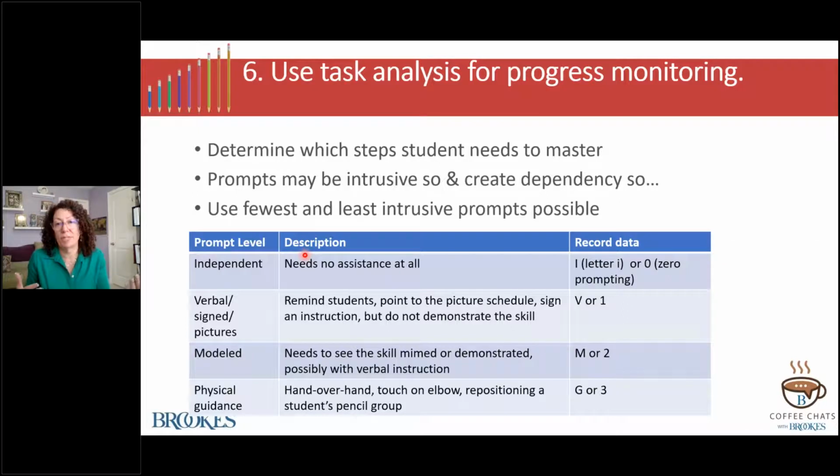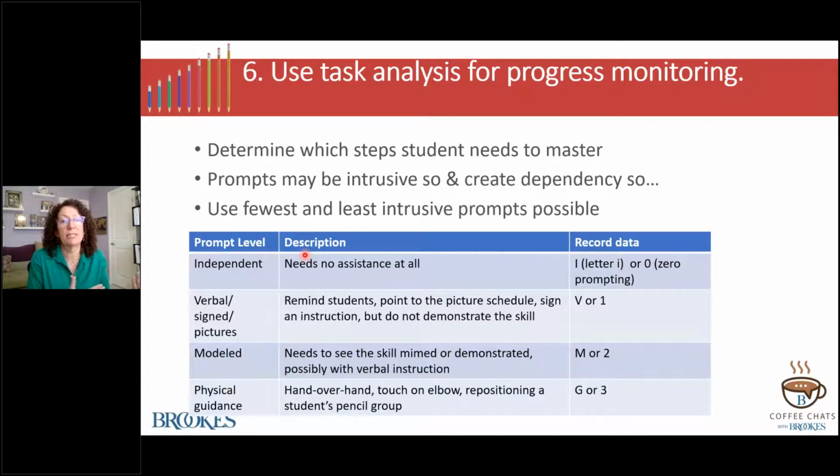We are going to use prompting with our students, but we want to use the least possible amount of prompting because we don't want to create children who are prompt dependent. And all of us who are in special education or in teaching have worked with children who are prompt dependent. They have learned helplessness, and they are not capable. They don't have the sense of self-advocacy and self-efficacy to be able to move forward without looking to you. So they want you to tell them the next step all of the time. They want you to help them do the next thing. And that's not what we're looking for.